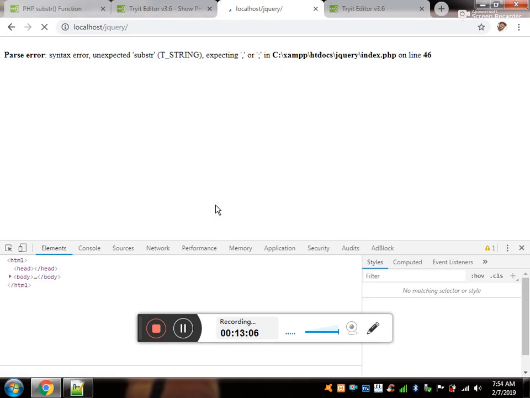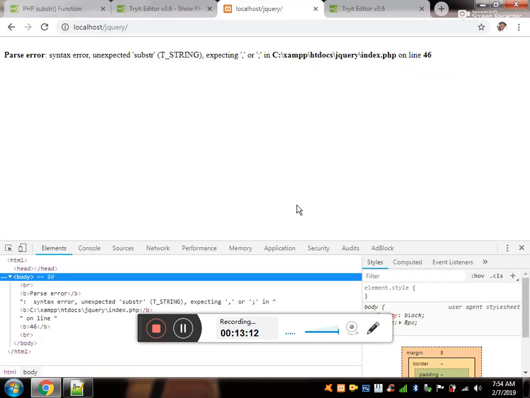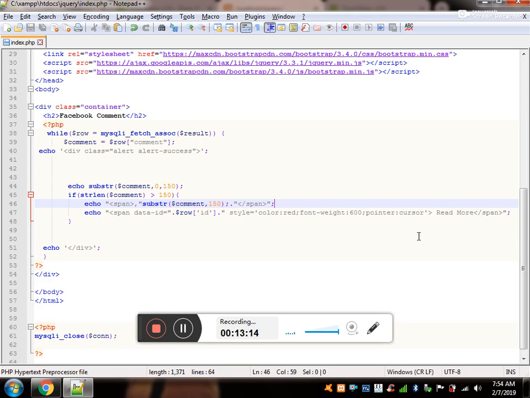If I save and run, there is an error on line 46. There is a dot missing.